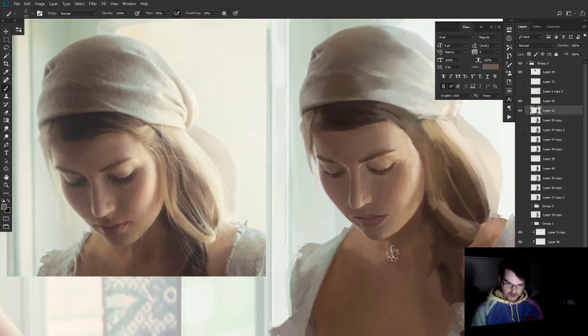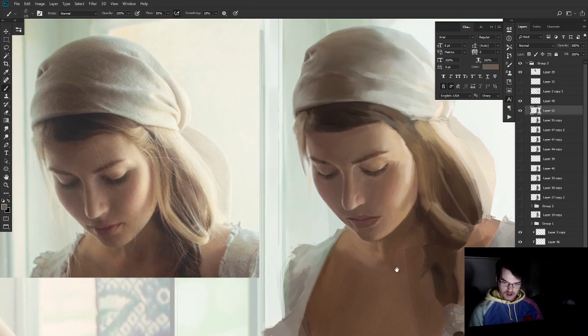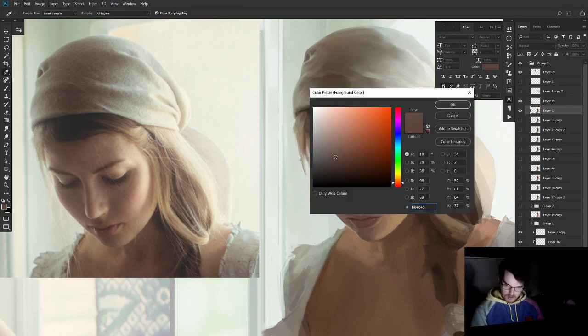That nose. Her eyes. Basically, the face just needs to be worked on. Get a little bit saturated, a little bit lighter. Still want to have some color in there.